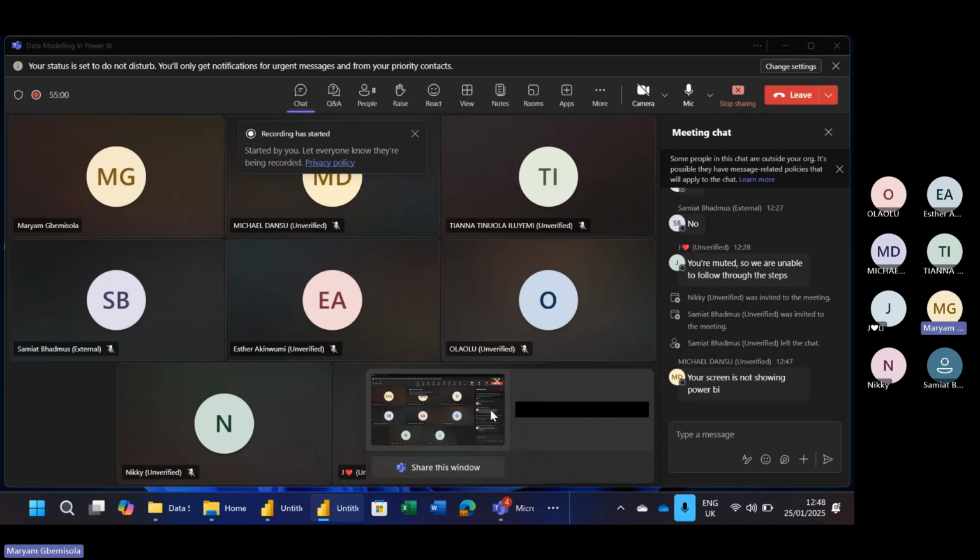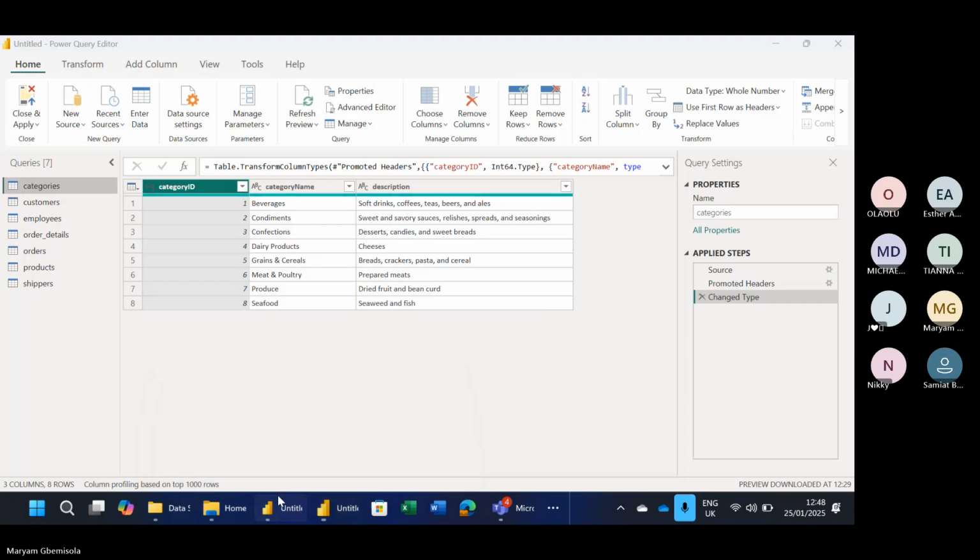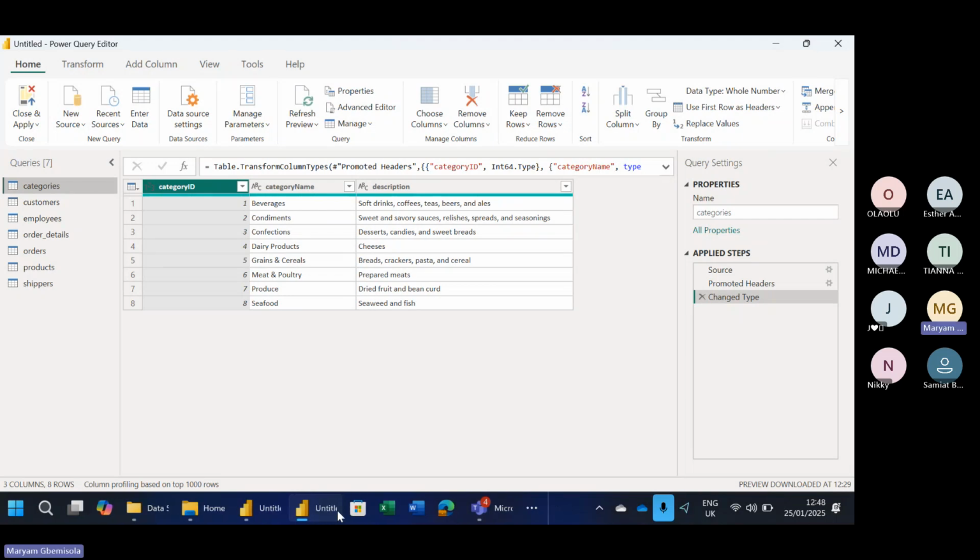So now I'll be going back to my data. This is our first table.